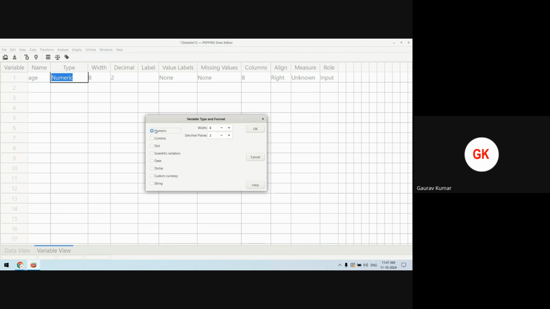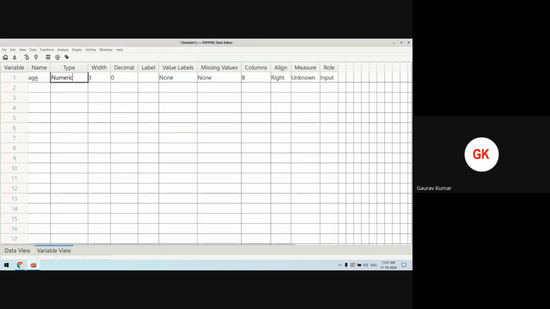But age, obviously we have to take as numeric and with no decimal, and 3 digits. Now the age variable we have defined, no decimal, and for missing value we specify none. If we have specified missing value none, in that case all values of this record should be complete.